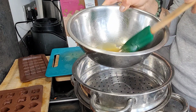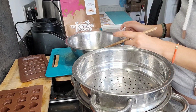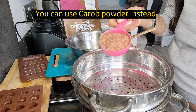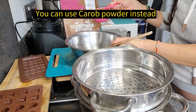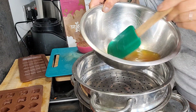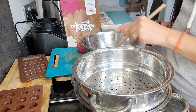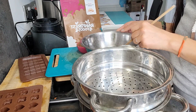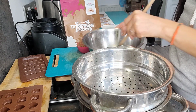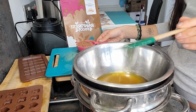So then I'm just going to put it over here, and then I'm going to add in about 40 grams of cacao powder, which I'm just going to put into this melted cacao butter. You can see it's all very liquidy now. If you like more of the dark chocolate, then add more cacao in, add 50, 60 grams if you wish. And then you'll get more of that darker chocolate flavour.